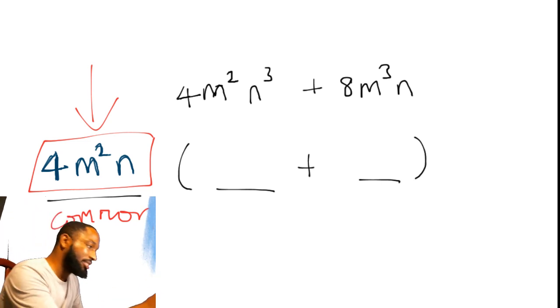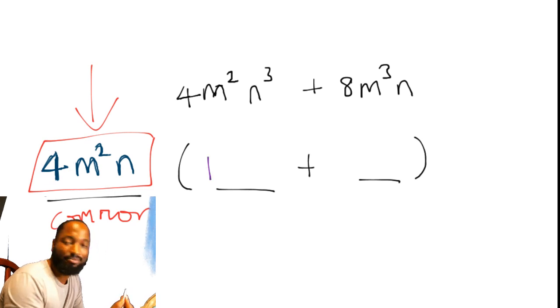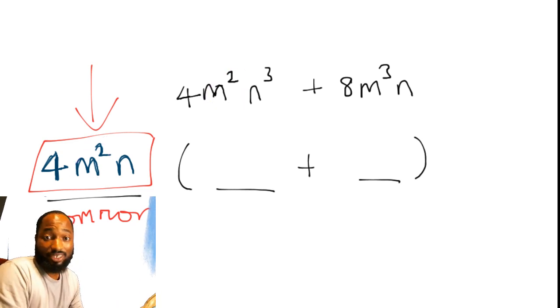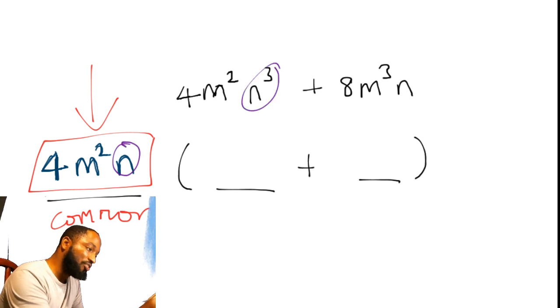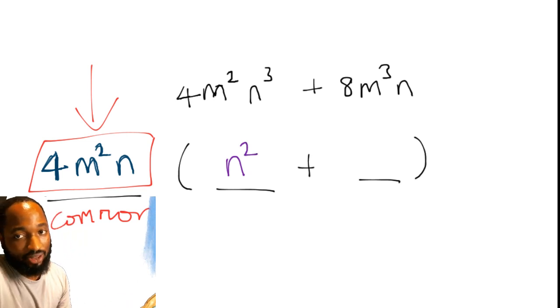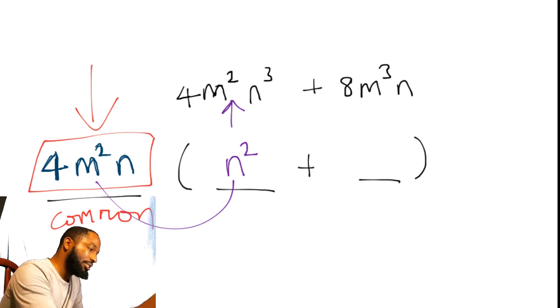Now let's see what is left. What's left back to put inside here? Well, we already have a 4, so it's like 1. I'm not going to even put the 1 since I'm going to have other things. We have m squared and we have m squared, so I don't need to put that as well. The only thing left back, there's only 1 n, but there are 3 n's here, so I need to put 2 n's, n by n or n squared. So n squared goes in the bracket there. Great. So that's all. This by that will give me back that.